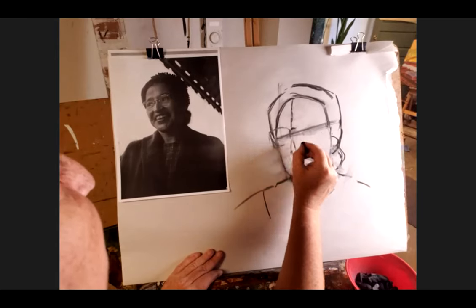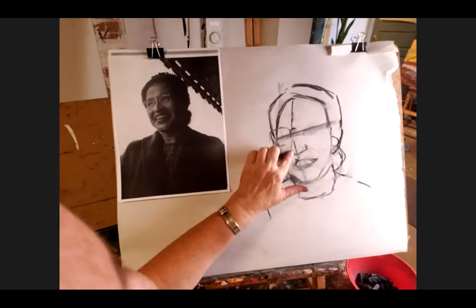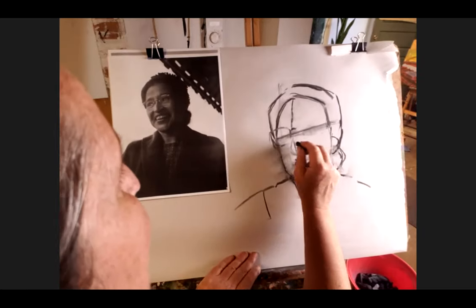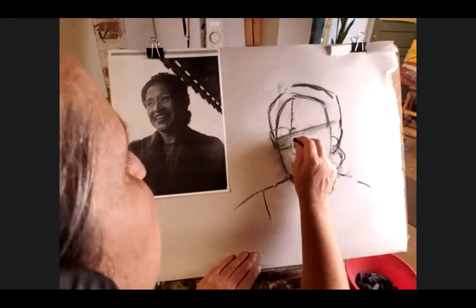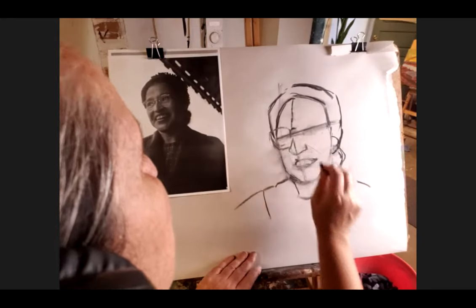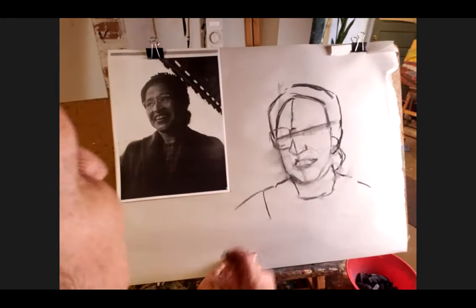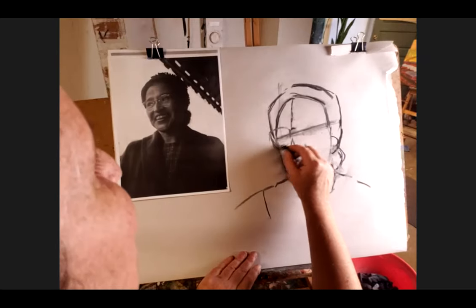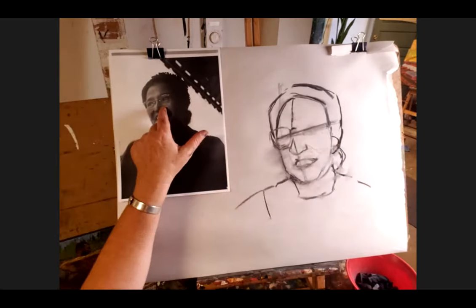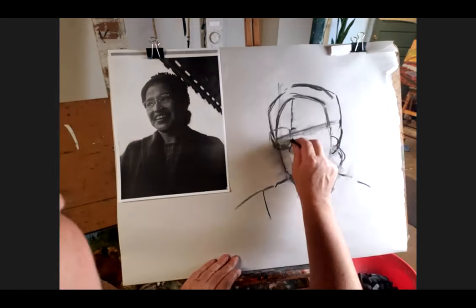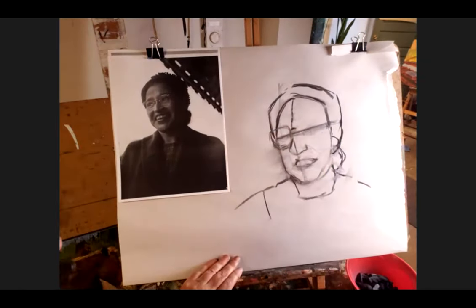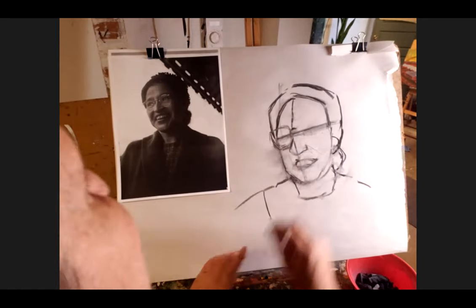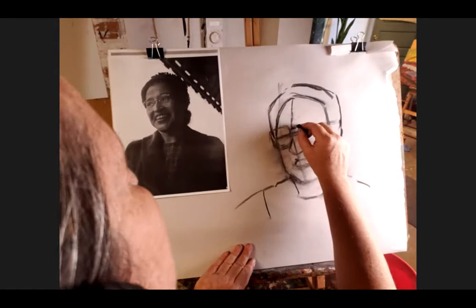Kind of a hexagonal shape. They're big, the glasses. They come down. Did you find that, Jessica, when you were drawing the glasses? You're like, yeah, bigger. So you're right. Yeah, I see exactly what you're saying about that shape. The nose is completely related to the glasses, right? So it is important to get the glasses in place.